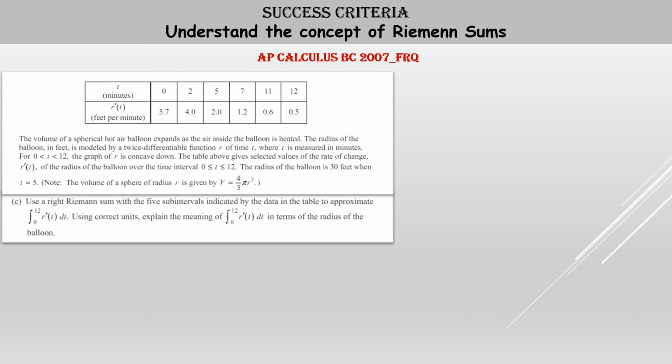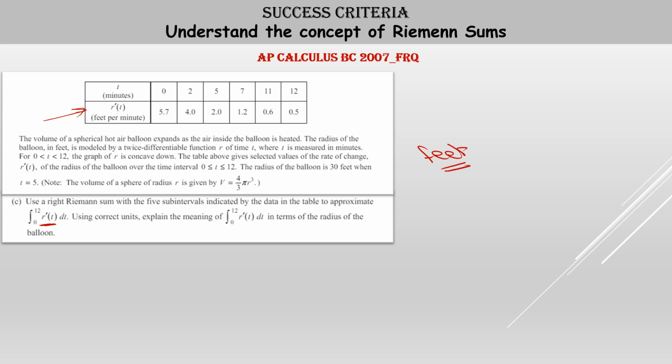Now once you calculate it, just go through the problem. They are asking you to write the units of the answer. Whatever you have calculated, since you are finding the radius, the radius is in feet. So the answer has only the unit ft, that is feet. The units of the radius are only feet.